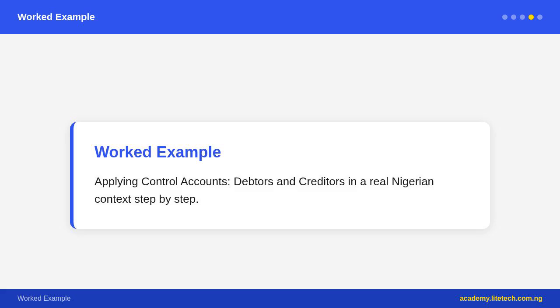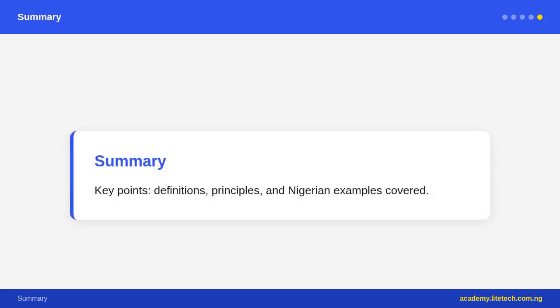Remember, control accounts equal total accounts, equal summary accounts in the general ledger, record the total of all transactions relating to debtors or creditors, act as a check on individual accounts in the sales ledger for debtors or purchases ledger for creditors. Purpose: check accuracy of individual ledger accounts, allow trial balance without listing every individual debtor and creditor, detect errors more quickly, quick summary of total owed, prevent fraud.